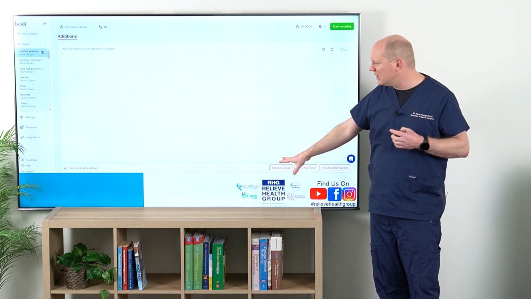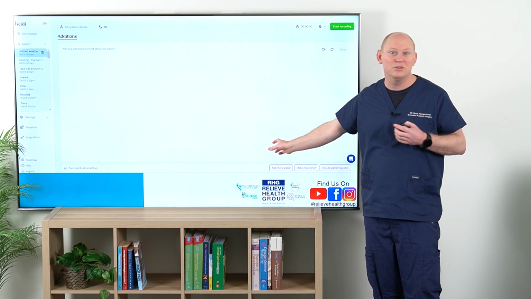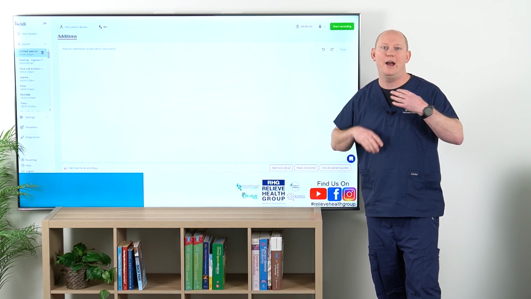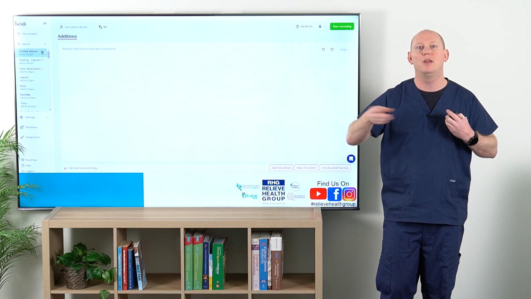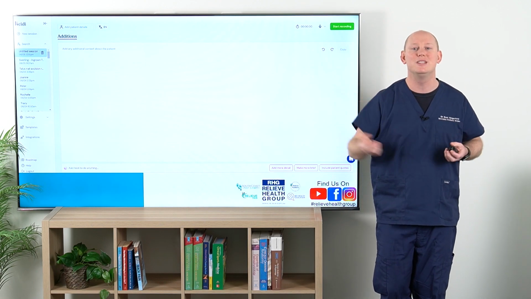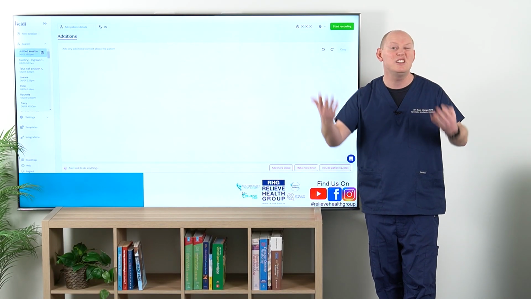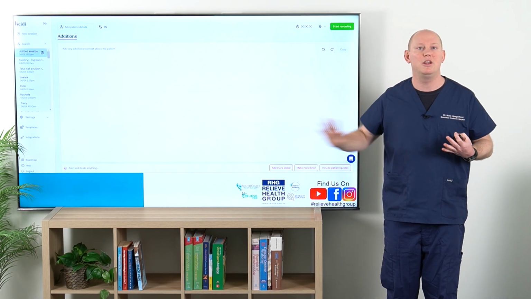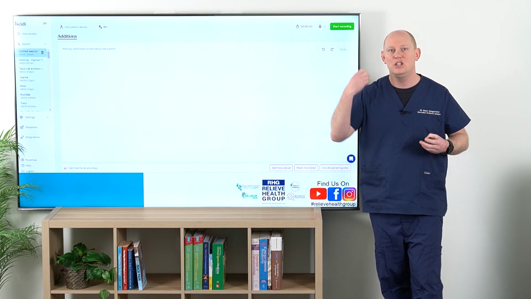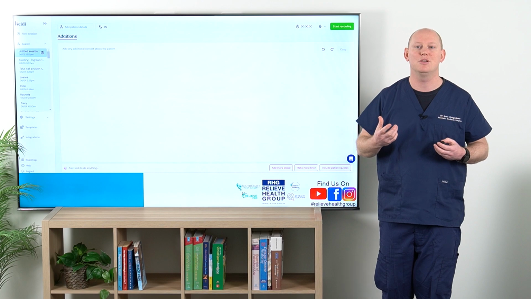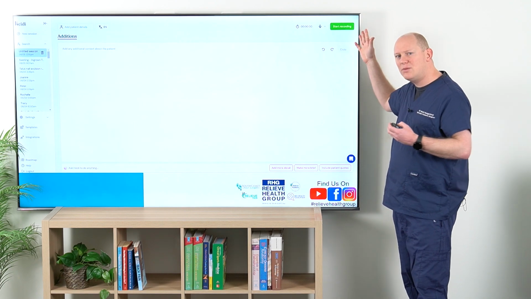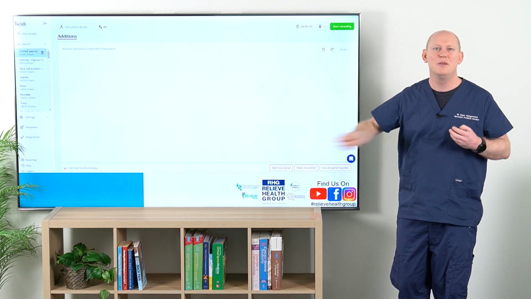At the bottom you can see there's an Ask Heidi session ribbon, and basically that's where you can say, okay, put in a little more detail, make it more brief, pull out more information about the consent process, talk more about the biomechanics and give me more detail from what we've said, or make the subjective more detailed. That's where you get to ask the AI whatever you need, and it's basically like using ChatGPT. Have a play around with it and see what you can do, because there are a few prompts there. Otherwise, like I said, up the top is Start Recording. There's a bit of a timer there, but there's also the mic option.